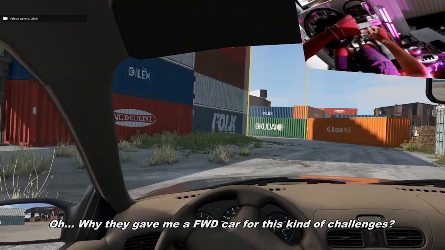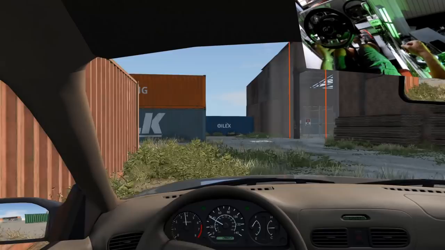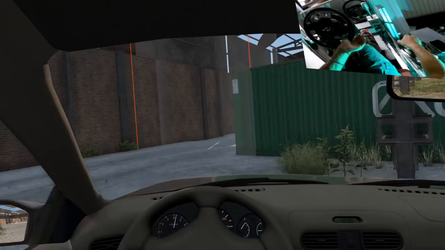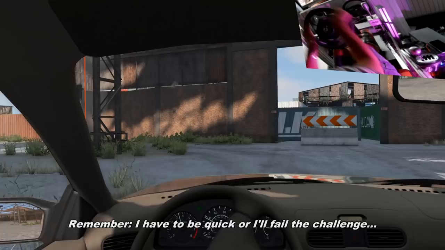Oh, why did they give me a front-wheel drive car for these kinds of challenges? Moreover, these tires have no traction at all. I keep spinning every time in acceleration. I have to help myself with the handbrake in tight corners. Remember, I have to be quick or I'll fail the challenge.